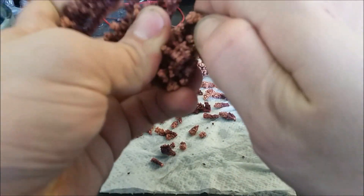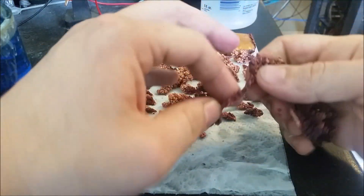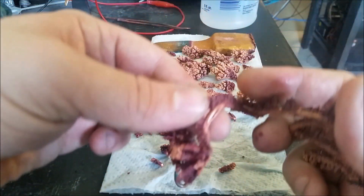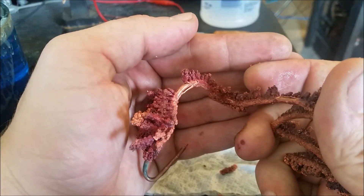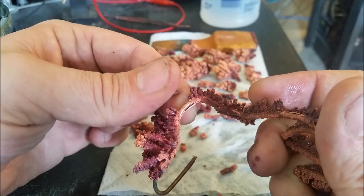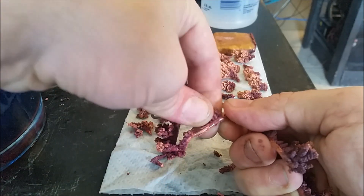I think that's about all I'm going to get. Once you get down to this point, you'll find that you can oftentimes bend and break these crystals off the wire. This is how I get enough to melt down in a crucible. You see how these crystals are starting to come away here? As you bend the copper wire underneath, you can break away all of the purified copper that you were growing — like this.